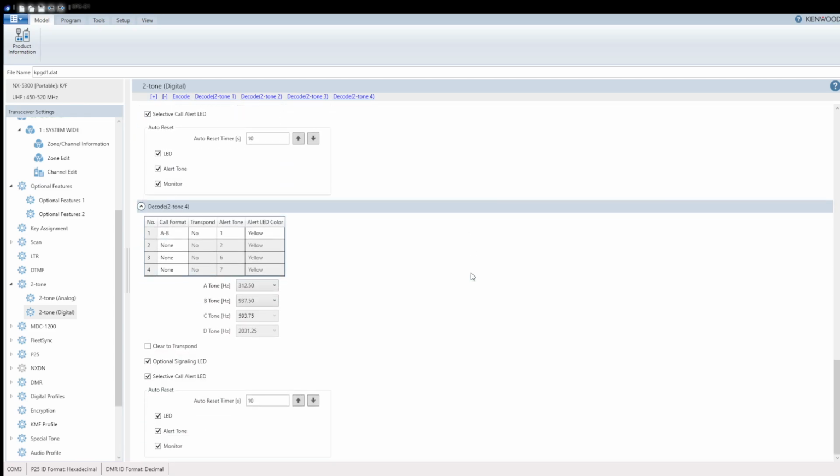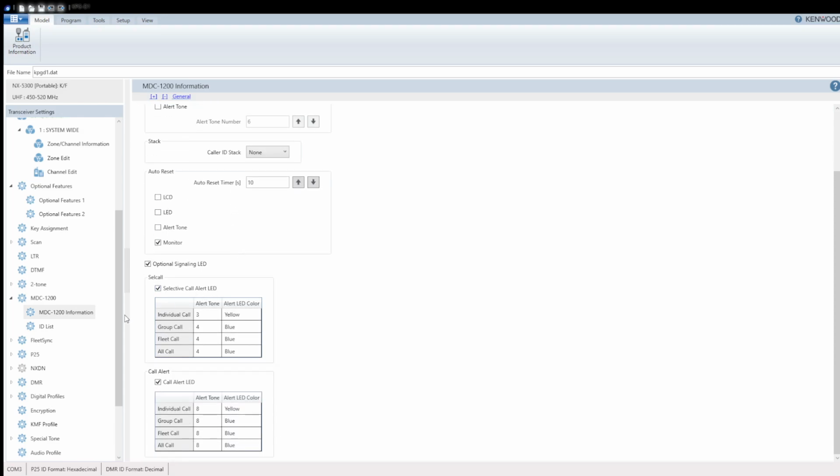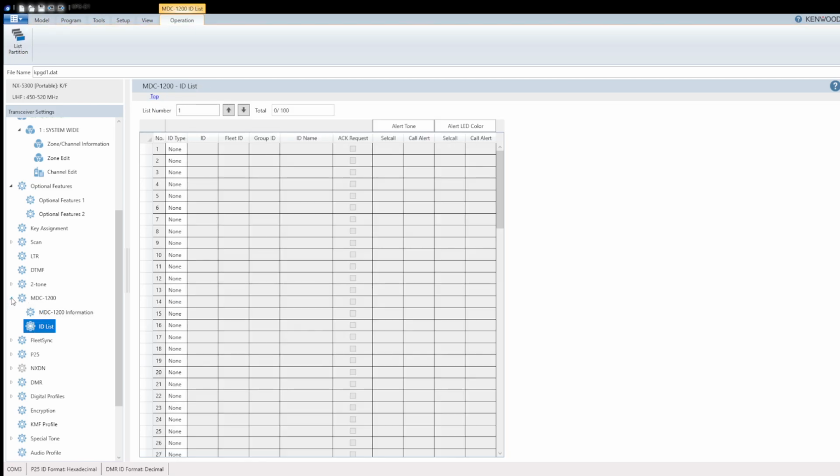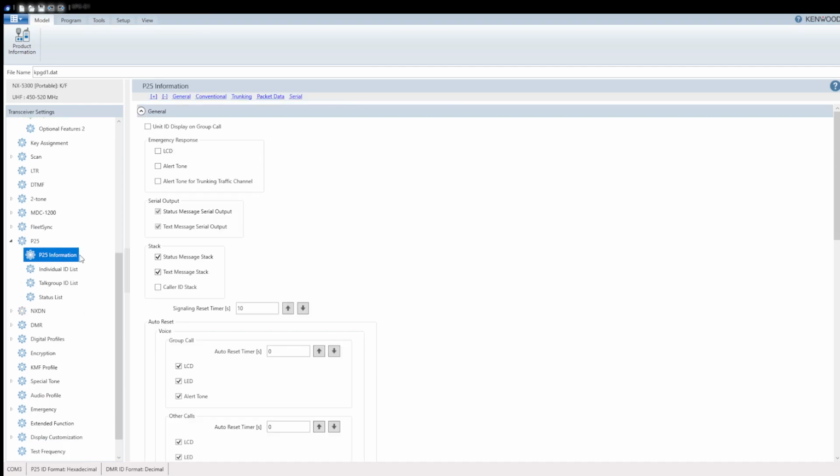Decode, there you go, and decode. MDC 1200, caller ID display so you can see everyone else, because that's the whole point of MDC. ID list is where you would put your aliases. P25 information.